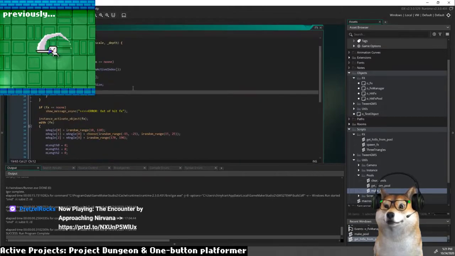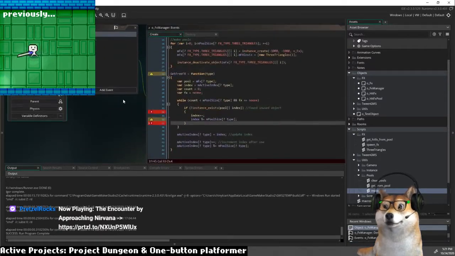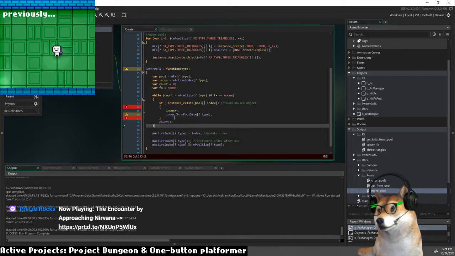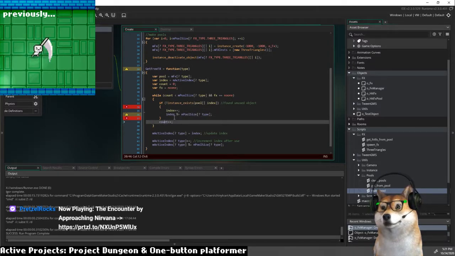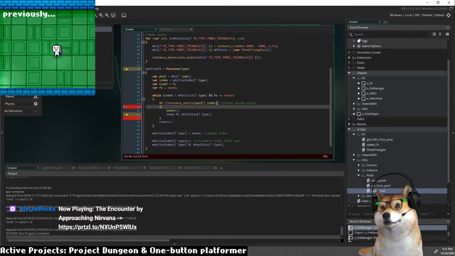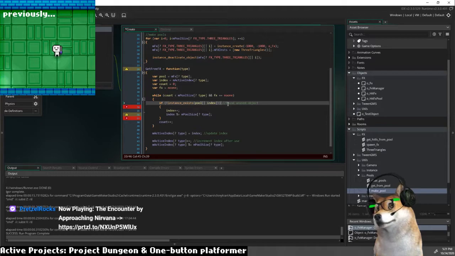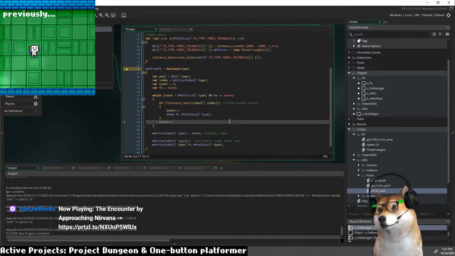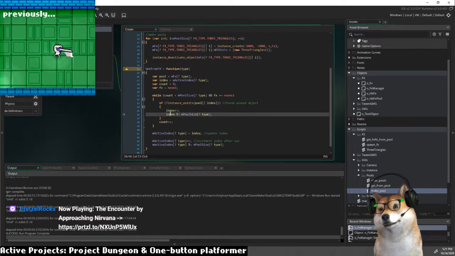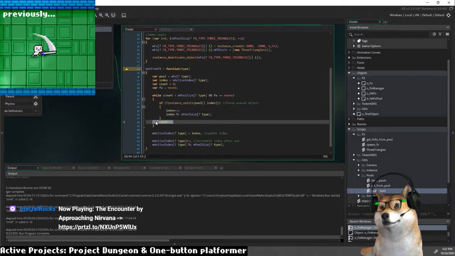Each time I loop, I increment the count. Got it. Okay. Did I do something wrong? Oh. There we go. I plus plus, I mod equal pool size, count plus plus.